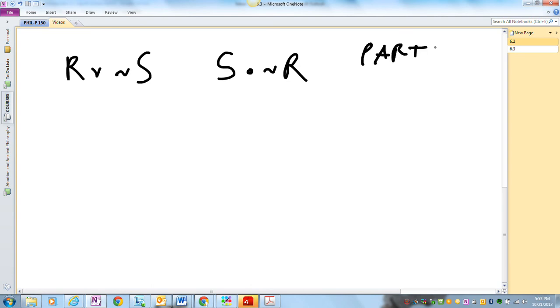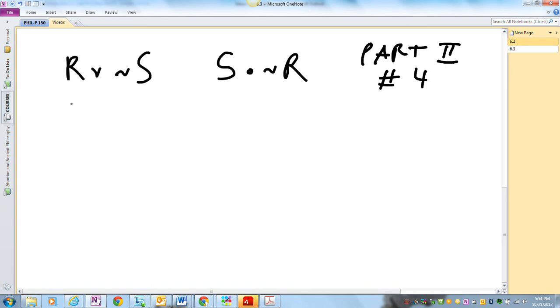and this particular exercise is number 4 in part 2. Here the task is different. In part 1, the task is to build a truth table for a statement and then determine whether the statement is tautologous, self-contradictory, or contingent. This other kind of exercise that we're about to do is about the relationship between two distinct statements.